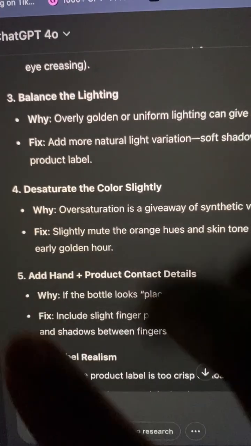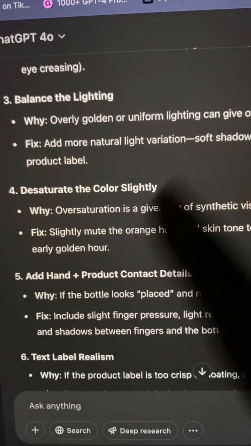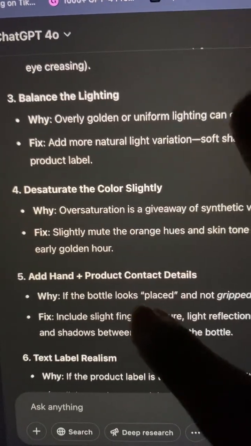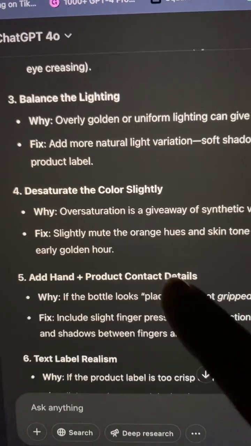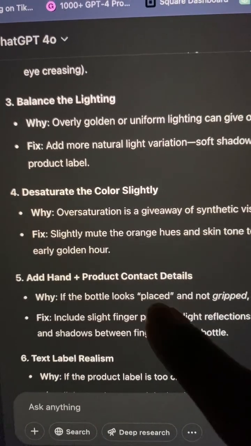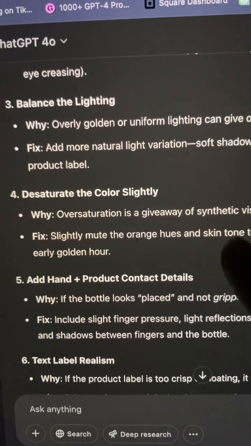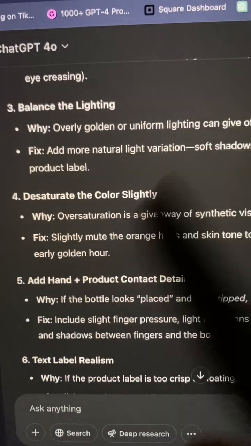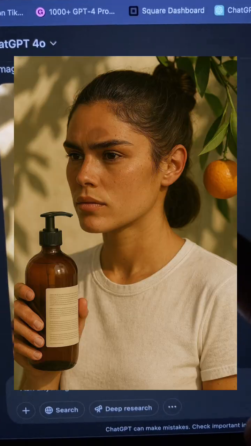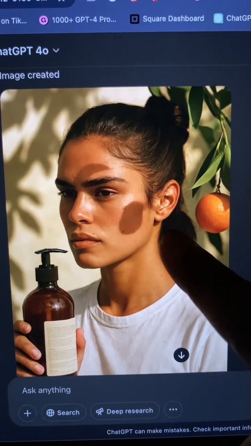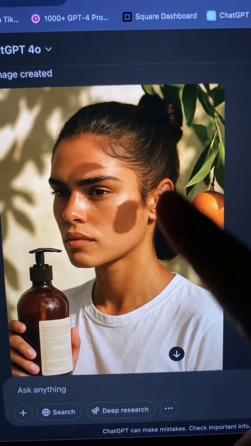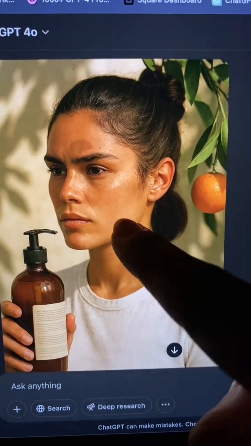This is a whole thing on its own, where you could bring your AI images here and ask it to analyze them and see what's wrong with them. And it can either correct it here, or you can correct it in Midjourney, taking the details. Just a thought. So here's the first attempt at getting it to look more photorealistic using some of the edits. Then I asked for more edits. And here's the second attempt.